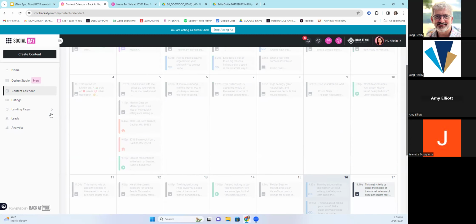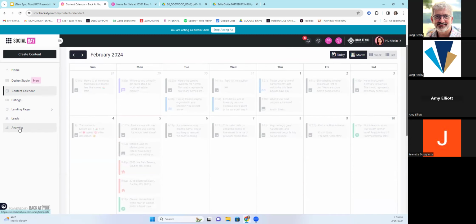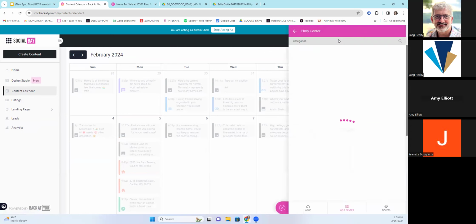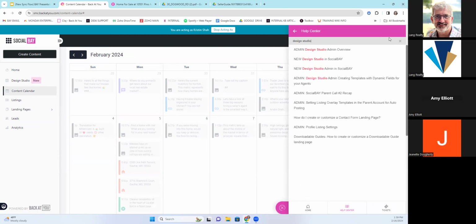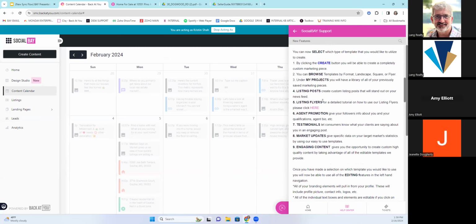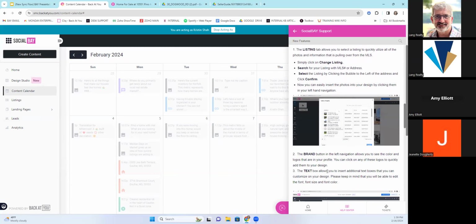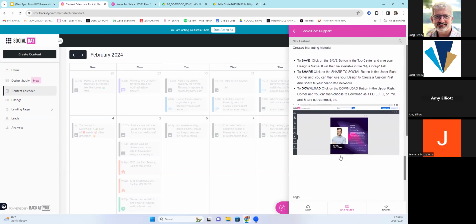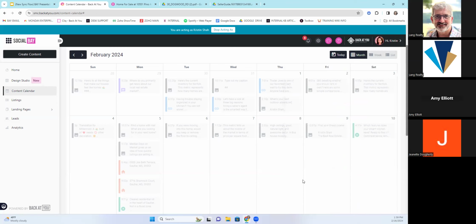So once again, that is your left-hand navigation. Don't want you guys to feel overwhelmed at all. Keep in mind, once again, any topic that you're interested in, like say, for example, Design Studio, type in that word. You have access to videos, instructions. It'll tell you exactly how to create it, GIFs. They're in our help center. So definitely encourage you guys to not feel overwhelmed, to take advantage of that help center.